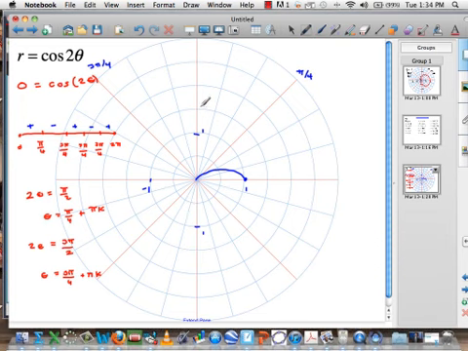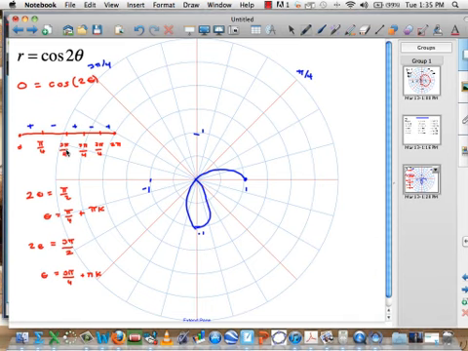So let's take a look at where we would be at pi over 2, and that'll give us an idea of where we're going to end up, and then we'll continue on. The cosine of pi over 2 times 2 would be negative 1. So these values get reflected into quadrant 3, and we end up at negative 1 when theta is pi over 2. All right? And then between pi over 2 and 3 pi over 4, your values are going to get reflected back into quadrant 4. Remember, at 3 pi over 4, we have to be back at the pole. So your graph's going to start to spiral in towards the pole.